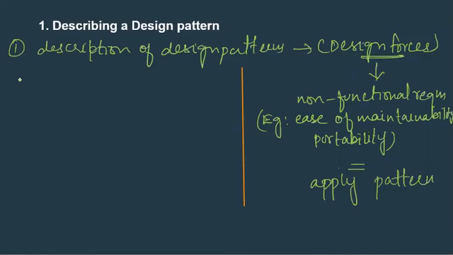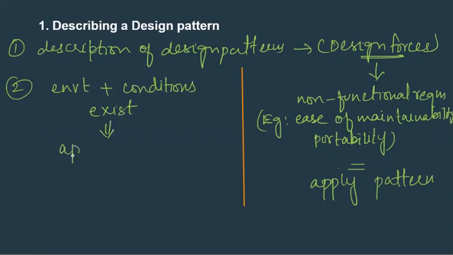The second point is that the description is also going to describe the environment and the different conditions that need to exist so that you can apply the pattern. So there are two things for applying the pattern. First, the different design forces, and second, the different environment and conditions so that you can apply the patterns.